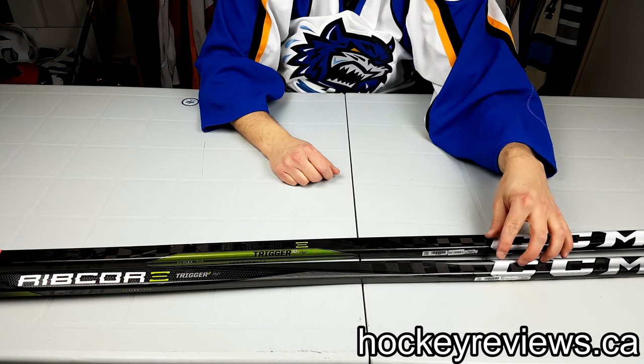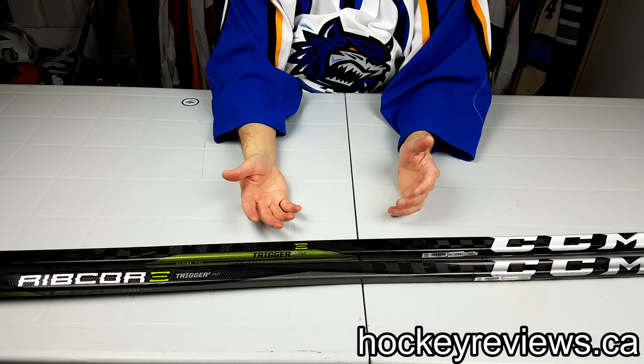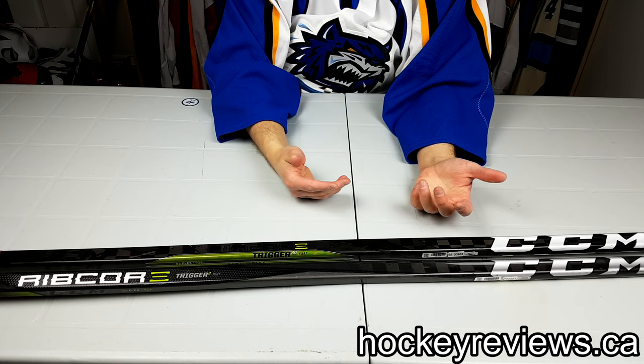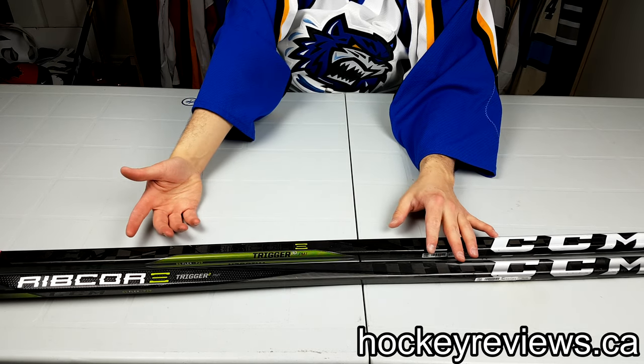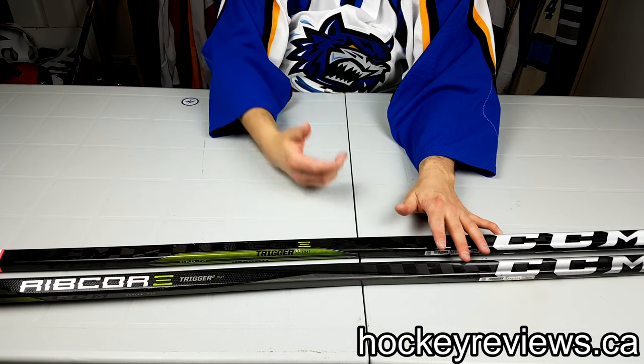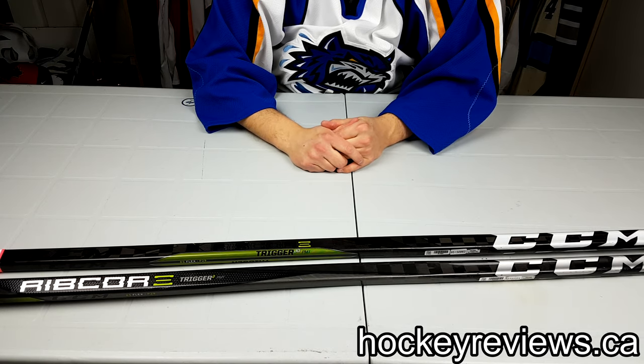So yeah, that's about it for this review. I don't think it's worth an upgrade if your Trigger 2 is fine. And I don't think it's worth an upgrade over a Trigger 2 if they're both on the shelf next to each other. Just get whatever one's cheapest because they're both really solid sticks. So that's it. Thank you very much for watching.